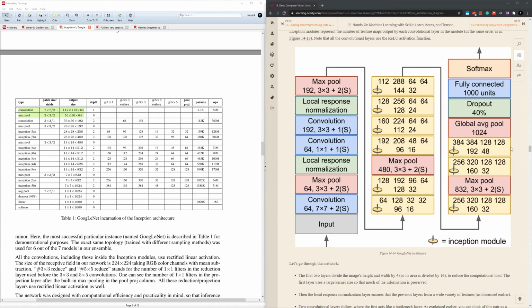Doesn't Jeremy concatenate a couple of different poolings? Yep, I think he does max pool and average pool. He concatenates that towards the end for the classification. So if you had 1024, he would concatenate max pool and average pool, and you'd end up with 2048 channels there on the depth axis.